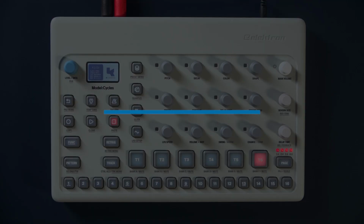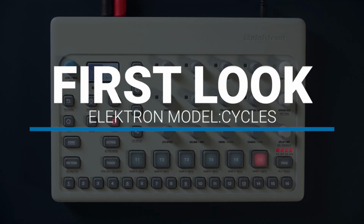Today we are checking out Elektron's brand new Model Cycles. Woohoo! Here it is. If any of you are aware of the previous model, the Model Samples, you're going to know exactly what's going on here. Same form factor, pretty much the layout is all there, the sequencer is all there.